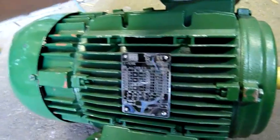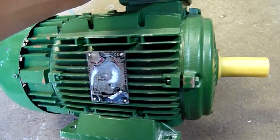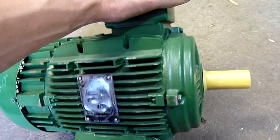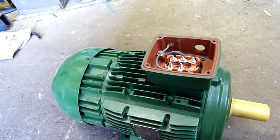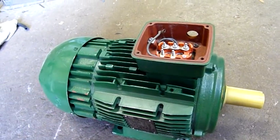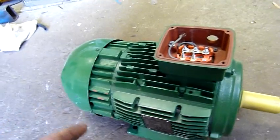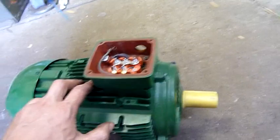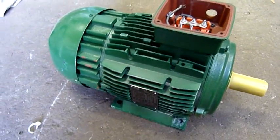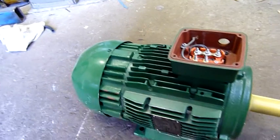Also it's the first time I've seen one in person that's in green. I think the green ones are supposed to be an eco-friendly VFD-suitable motor - like specifically wound and varnished for use with variable frequency drives - which have a habit of being a bit harsh on some old motor windings. Really early motors you'll find that you can break down the windings through resonant frequencies, and that's why they make specifically VFD-approved motors. I'll look up this code on the web, but I'm pretty sure this is one of the newer eco-line motors for variable frequency drives.